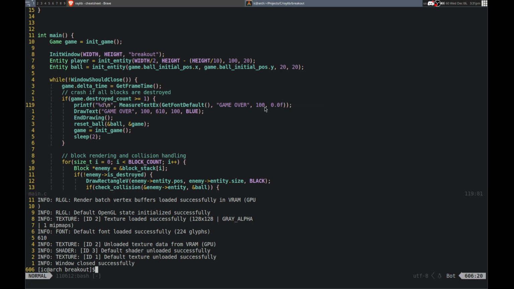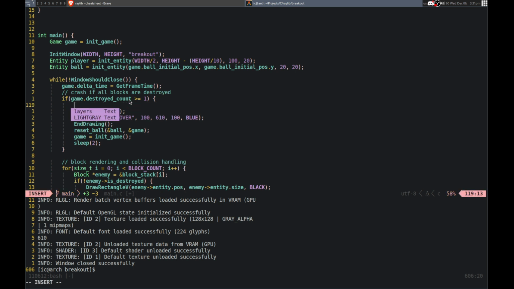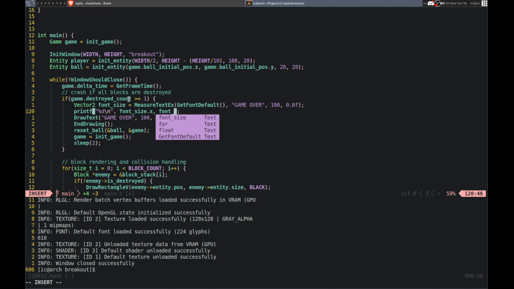And let's see, so that is going to return a vector. So let me actually just set this to a variable. Yeah, something like that. And then just, okay, Vector2 font size equals that. Okay, and then just print out font size dot x, and then font size dot y.